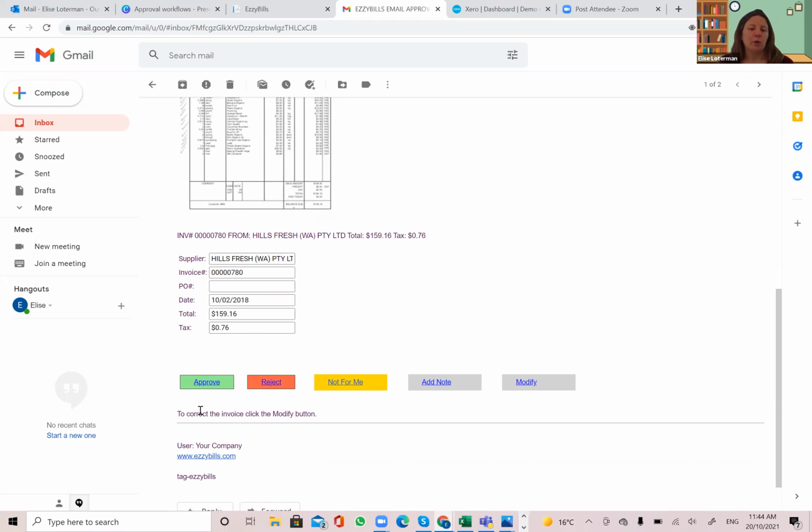So obviously the most common one is approve. You can also reject it. You could also say that it's not for you. You can add a note, or you can modify it. Now, if you add a note, that note will go into your accounting software along with the document.